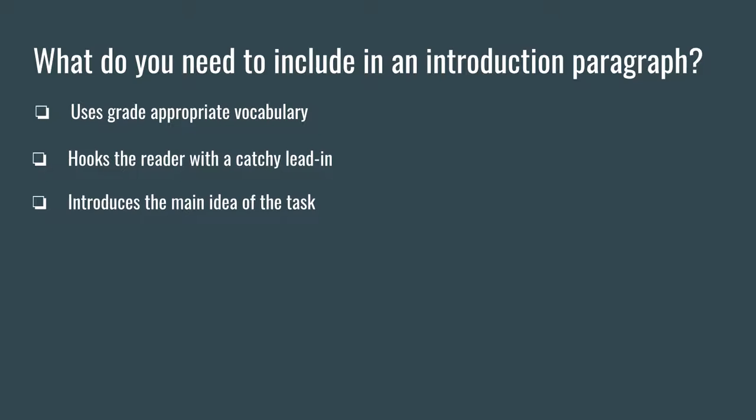Next, you need to make sure you introduce the main idea of the task. Your introduction paragraph is that. You're introducing your reader to whatever it is that you're talking about. So you want to make sure you briefly do that in your introduction paragraph. That might include introducing your titles and your authors, maybe the titles and authors that you're using for your research.